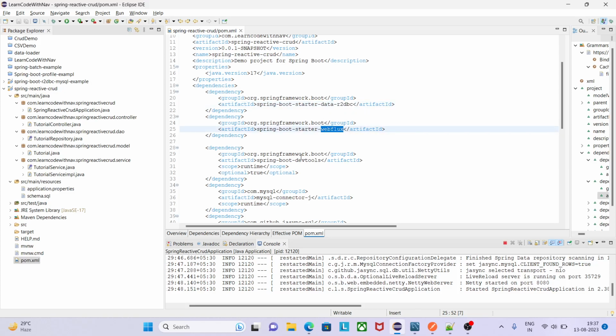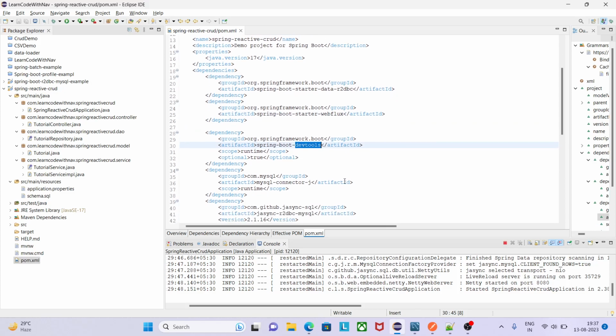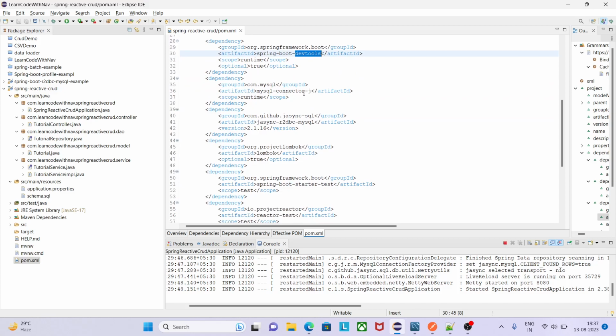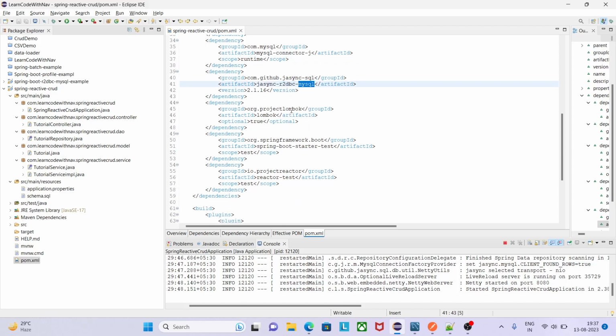That's why we are using dev tools here. We know if we make any modification, we do not need to restart the server again and again. MySQL connector for connecting with the database, also R2DBC MySQL. Then we have Project Lombok to remove boilerplate code. Then we have some test dependencies to write our unit testing.